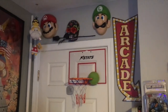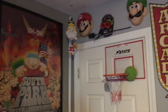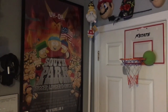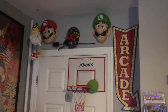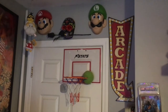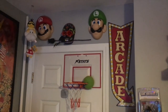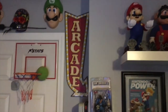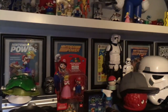Alright, so to start off, I do have a lot of, I guess people would call it crap in my game room here, but huge South Park fan. Got an original movie poster from them. Some creepy Halloween masks I found like 3 or 4 years ago. They're only like $1 or $2, but they're creepy, but they're neat. Little sugar skull mask that my wife made for me. Little basketball hoop because I'm a child. Some sweet signs. I do have some of my favorite magazines hanging up there.